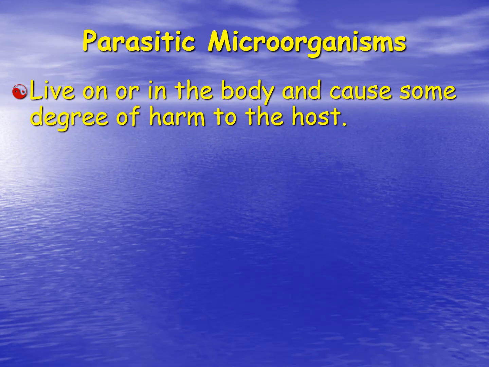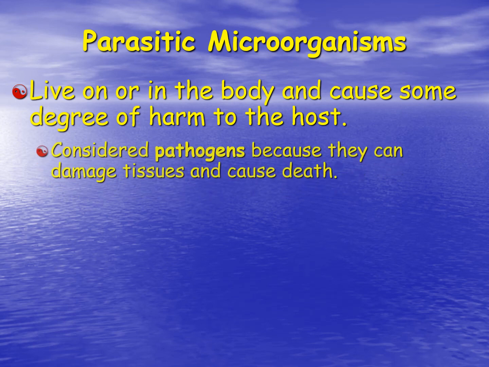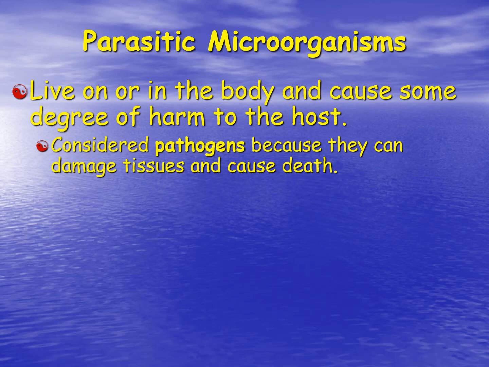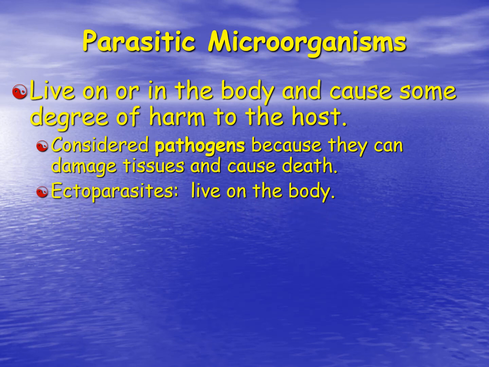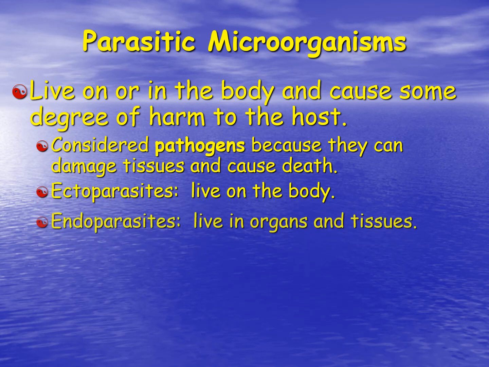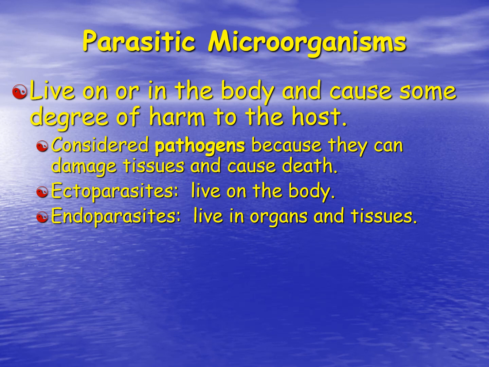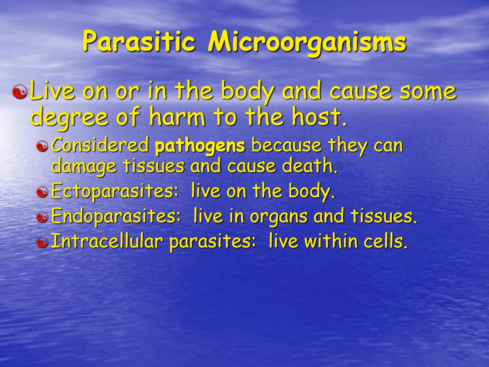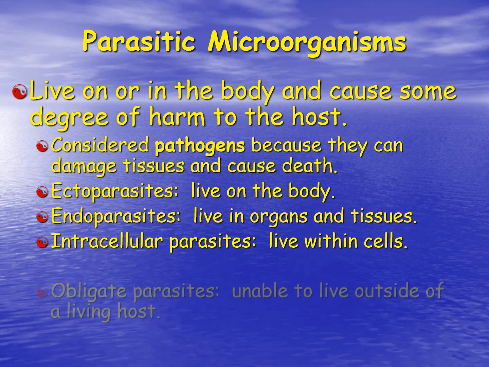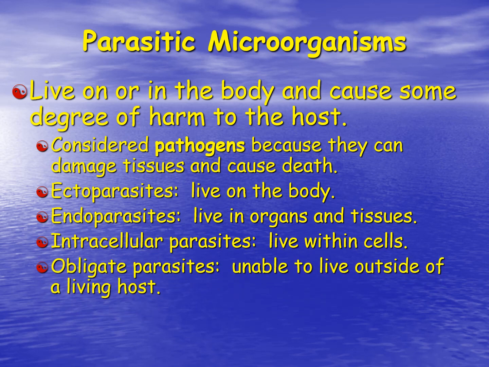Parasitic microorganisms that live in or on the body usually cause some degree of harm to the host. And so they are considered pathogens because they can cause tissue damage and can even cause death. Ectoparasites live on the body, while endoparasites live in organs and tissues. Intracellular parasites live within a cell, and an obligate parasite is unable to live outside of the living host.